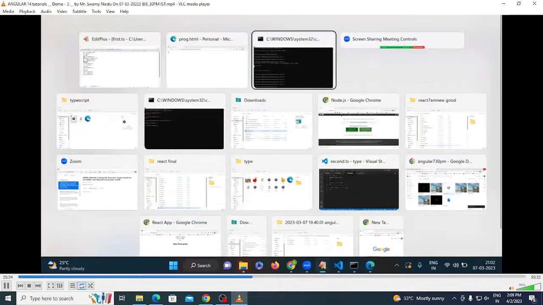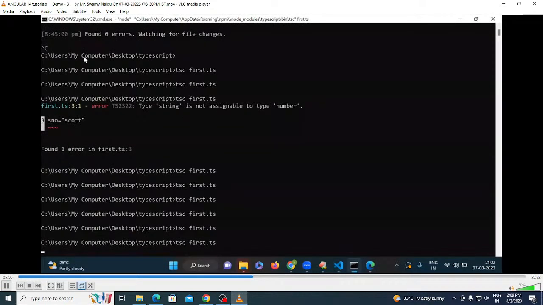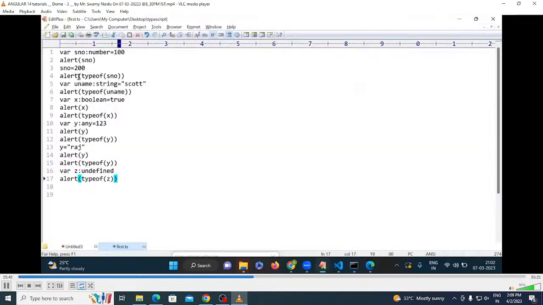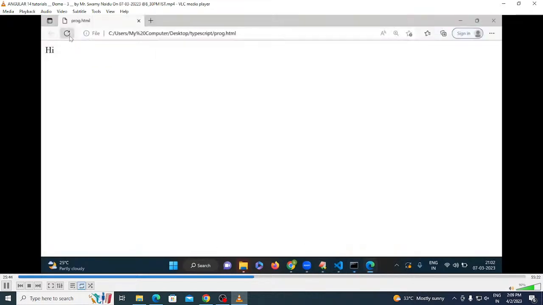Now recompile this program. I will explain watch mode later. Watch mode recompiles automatically. This is undefined.